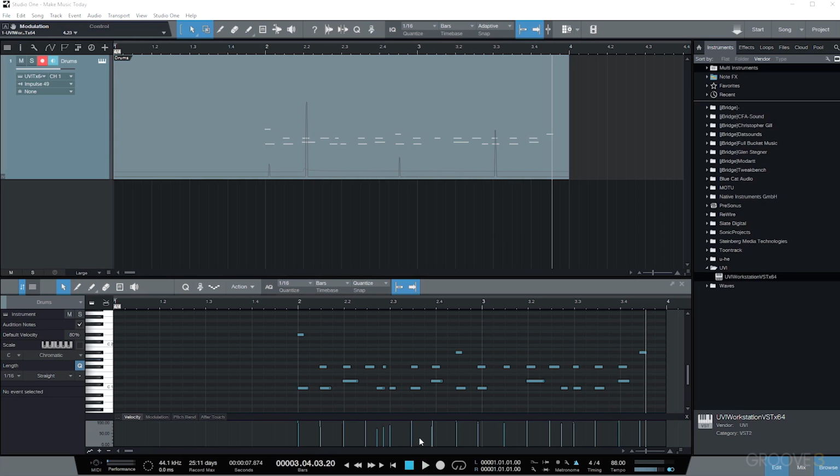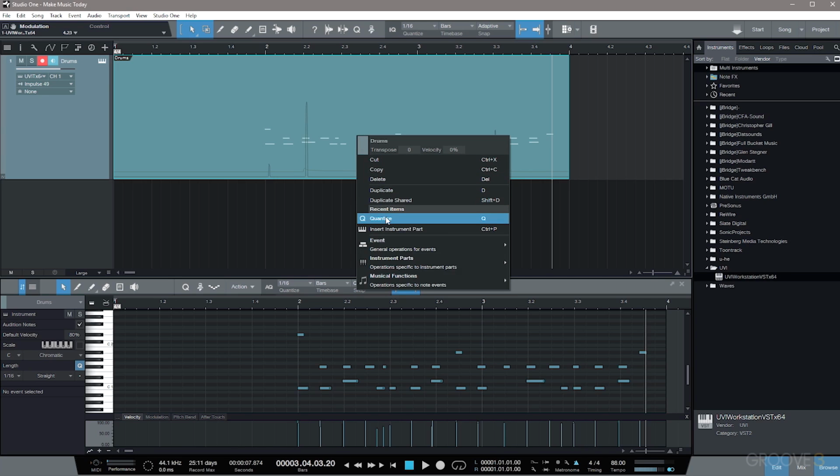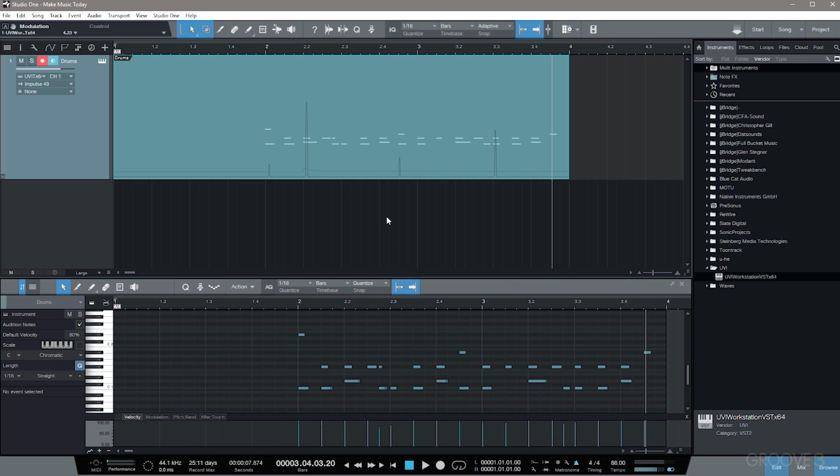So what's next? Now that you have MIDI notes in the computer, there's a million different ways to edit and manipulate them. You can make them play back in perfect time by applying this function that we call quantize, and the MIDI notes will all be moved to the closest bar or beat, making your drums feel rock solid.